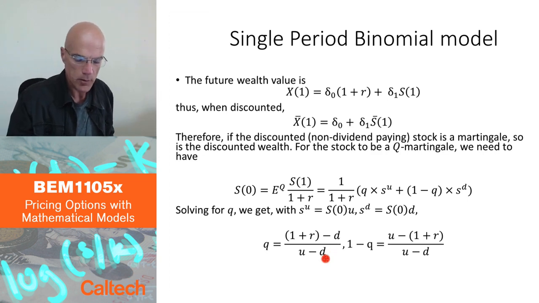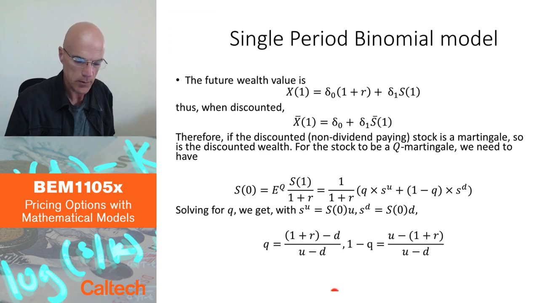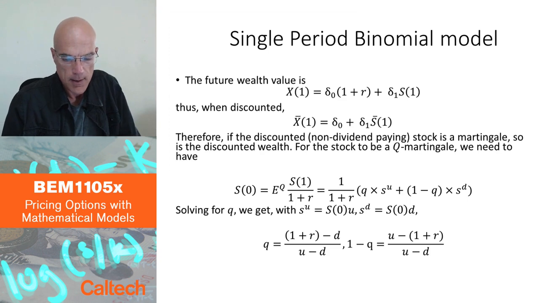Come back to this issue when we do Black-Scholes. It's actually one of the reasons why this is practical in practice because in practice these probabilities are hard to estimate of going up or down. Now, U and D may also not, it's not obvious how to estimate U and D, the upper and down move, but that's going to be easier. And it's related to the volatility of the stock, which is easier to estimate. But we'll do that later.